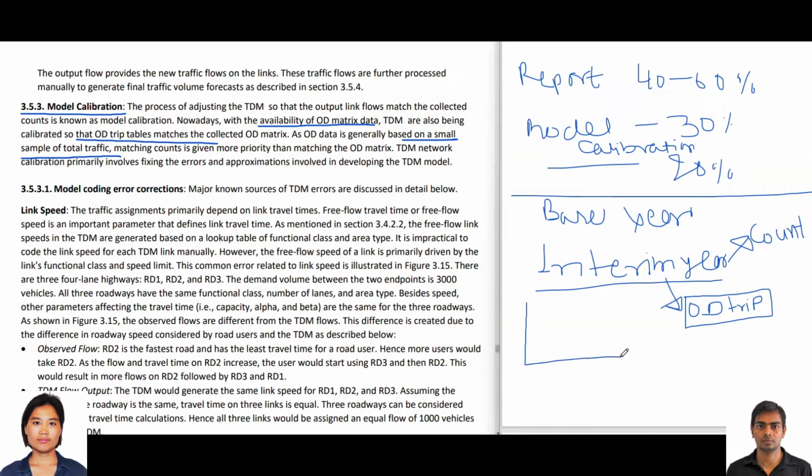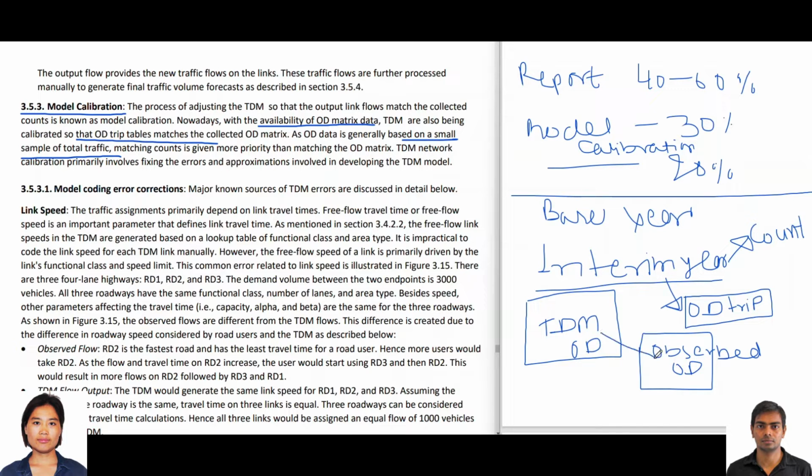So it's something to remember that the TDM model in itself gives an OD. The TDM model has its own OD. Then we are trying to match, let's say, an observed OD, but this is not 100% observed. This is a sample-estimated OD we got.